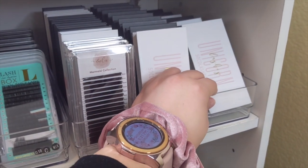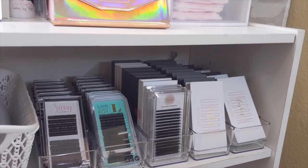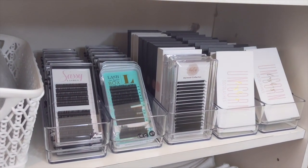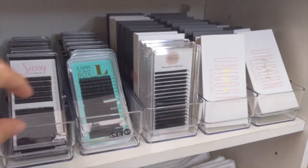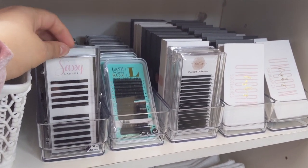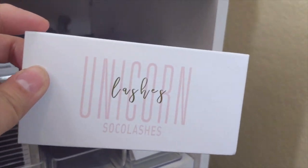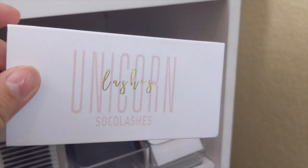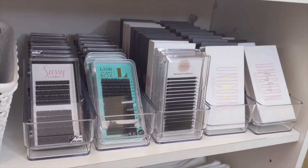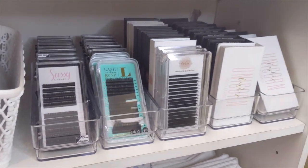I keep this stored here and it's just so convenient — it looks clean and simple and organized. I love it because if I need a certain length, I'll go and grab it. I did try Lashbox LA lashes and I'm not a big fan. I've tried pretty much every collection they have and just couldn't deal with it. Sassy Lashes — they go by Live Bay Lash now — I was trained through them but ended up switching over to Soko Lashes. Soko Lashes are my babies. These containers are a total life changer — I can pull them out, grab the length I need, and put them back once I'm done.